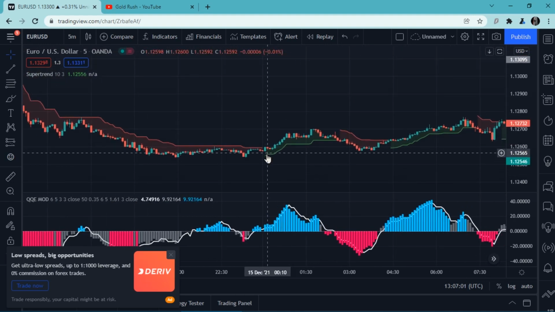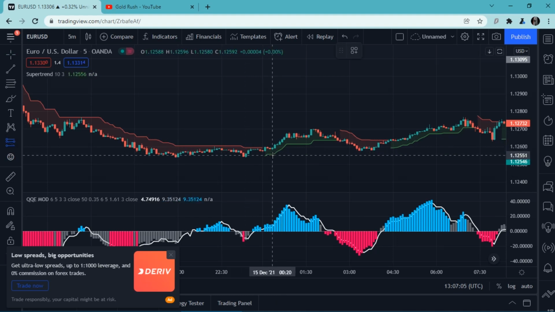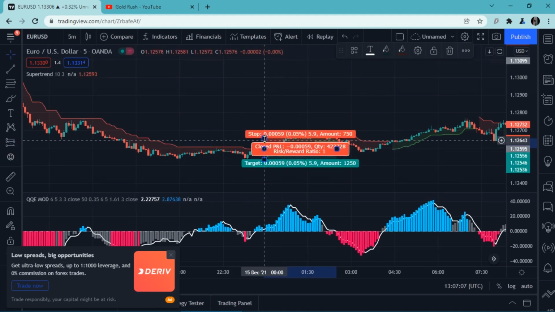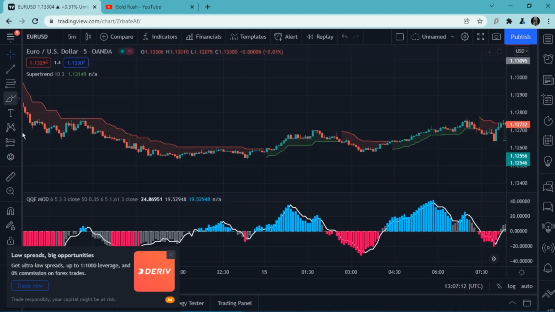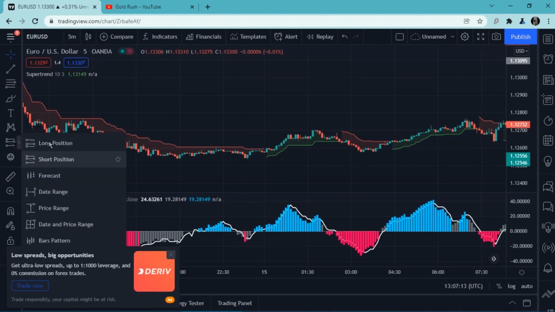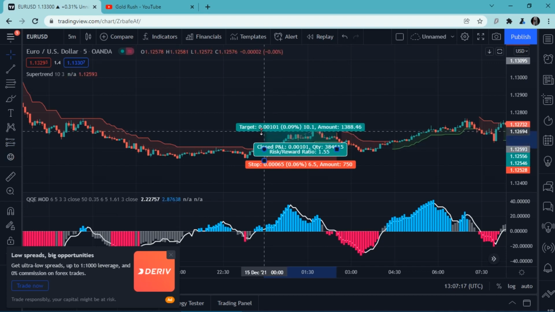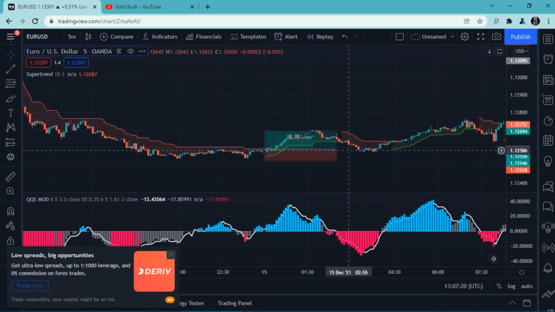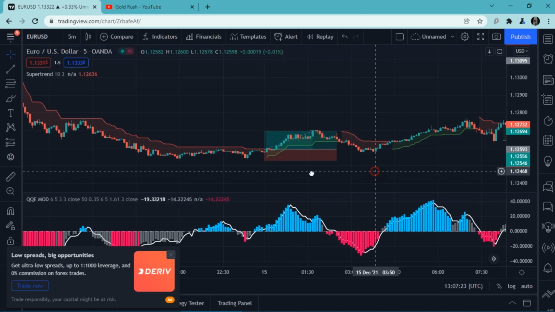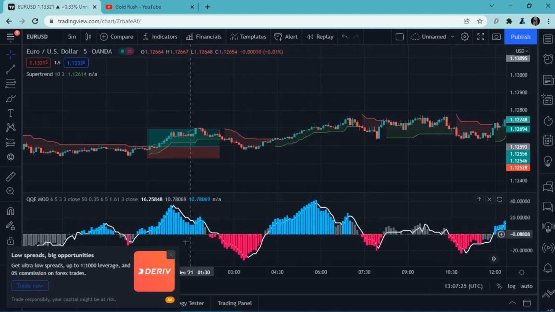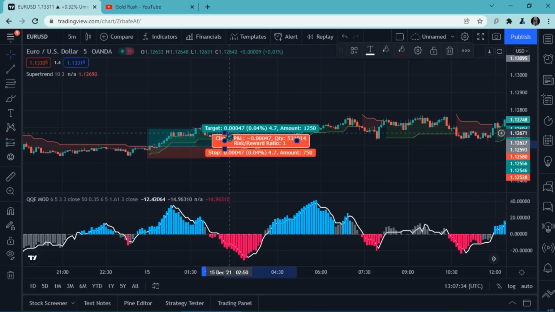Now look at this one. It started here. See. Sorry. Let's take a buy position this time. The green is for buy, the reds are for sell, obviously. So this is quite small. This was around 12 in the morning, so I do not even trade at this time. This is another sell signal.